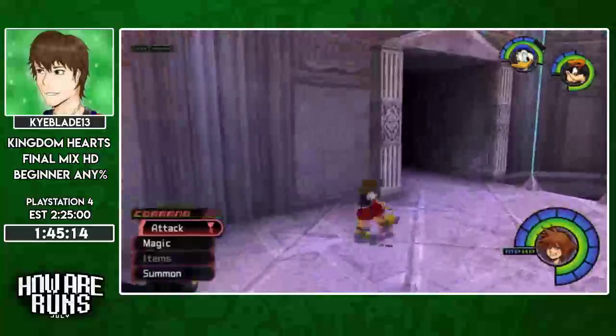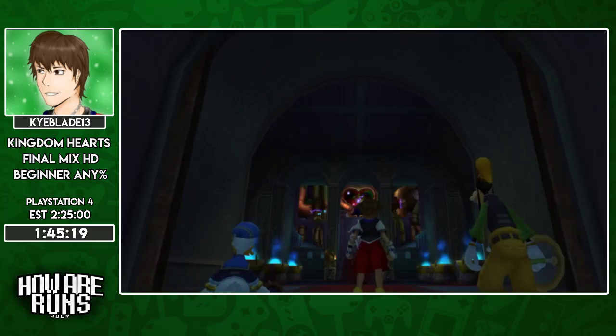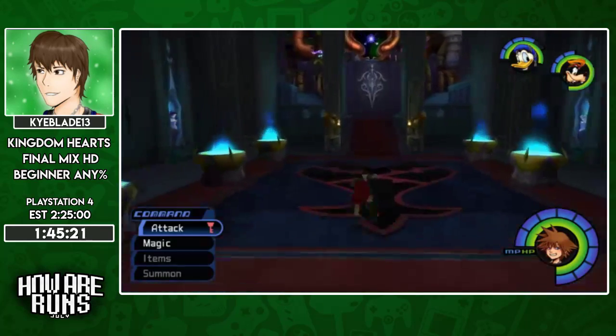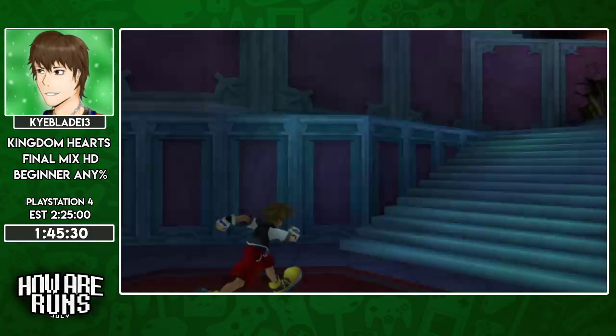Okay, so this next fight, Riku 2 has, I think it's 4 hits for an auto counter in his second phase. So basically we're going to use Ars Arcanum to get to his second phase as fast as possible, and then we're going to be abusing that 4-hit auto counter.